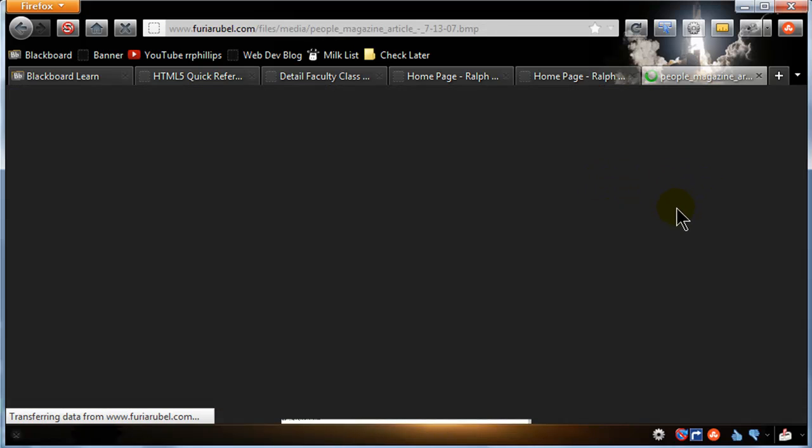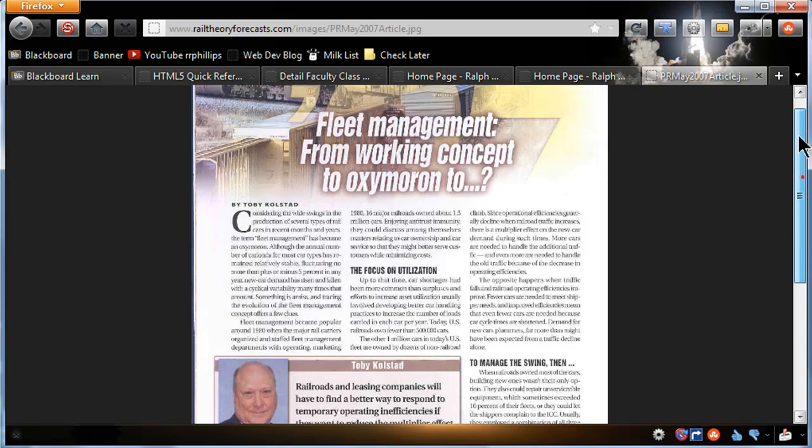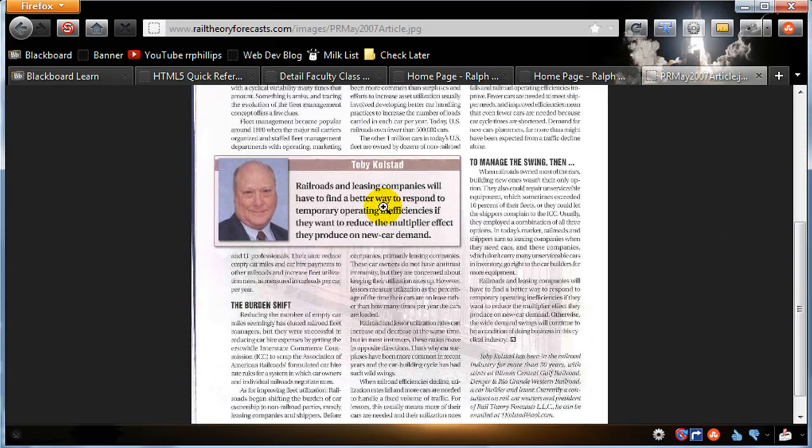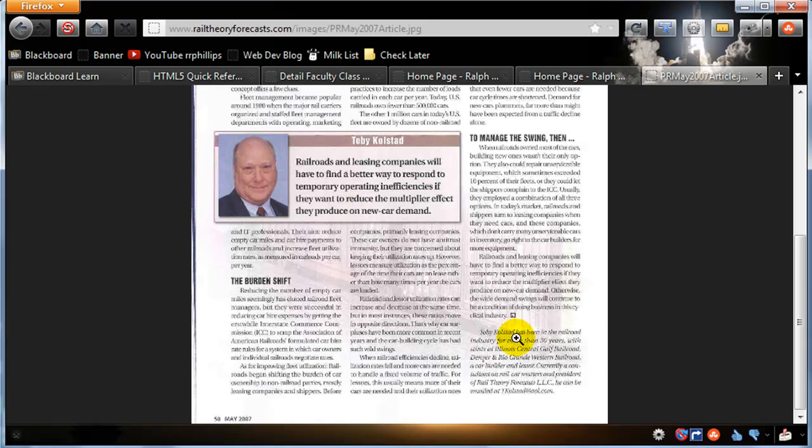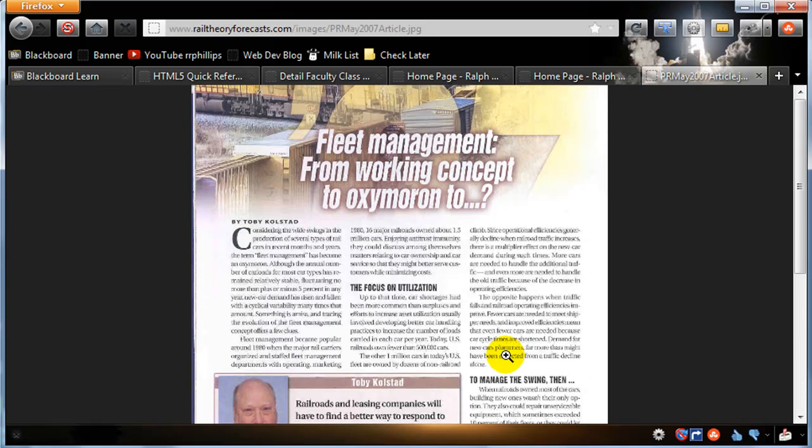Get the big picture here. Here we go. Here's another example. So here's another article, and this little chunk right here on Toby Kolstad, that would be a good example of an aside to an article. There's a chance this little footnote text down here also might make a good aside, depending on how they wanted to structure it. So those are asides to articles. So back over to my editor.